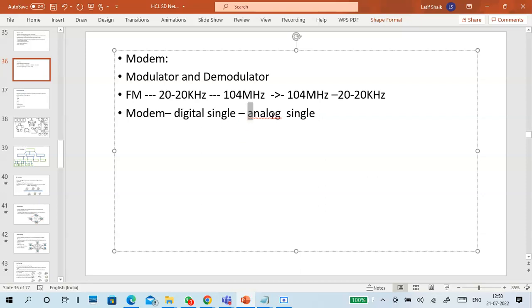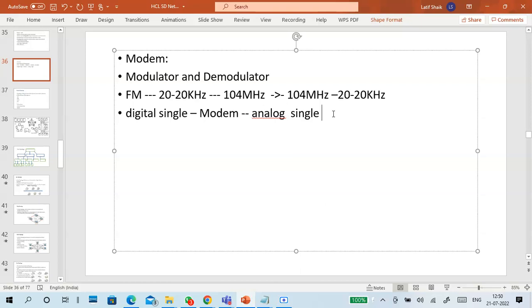What will your modem do? The modem transfers your data over a long distance. It will convert your digital signal into an analog signal and forward it to the ISP provider, and it is forwarded onward.